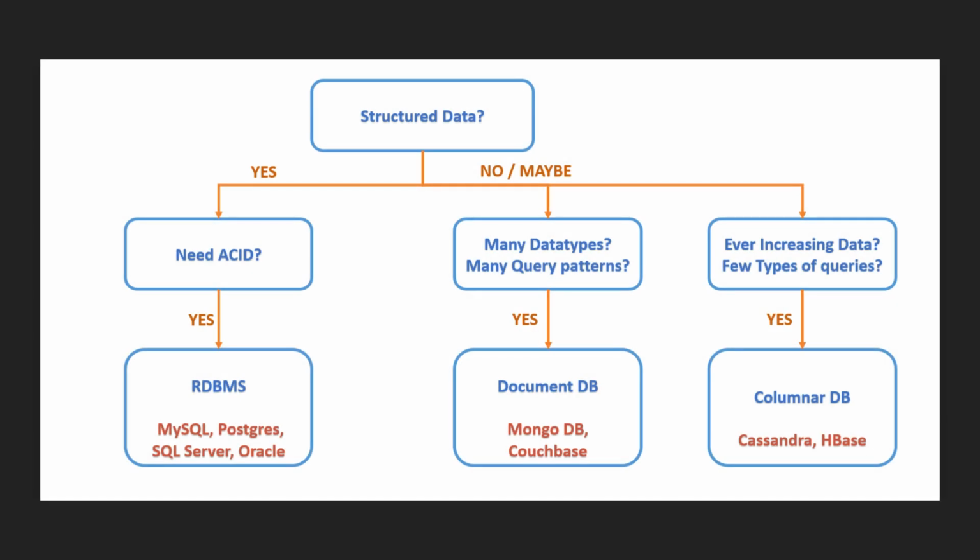Here is the in-depth flowchart of which database to choose. If you need ACID properties, go with a relational DB. If you have to run many queries, go with a document-type DB, else column-based databases are best for horizontal scaling. Now in the next few sections, we will talk in detail about the technologies used as non-relational databases. I will make sure to give important details on each DB.